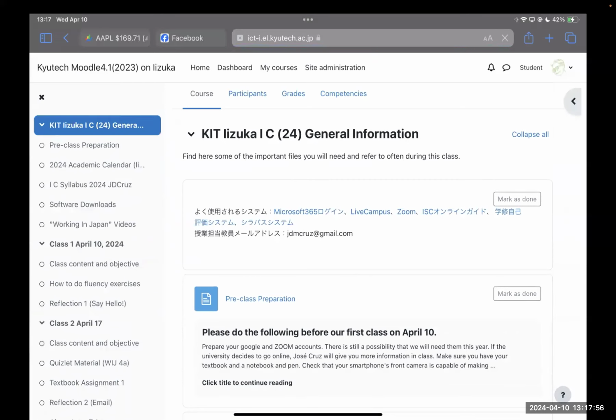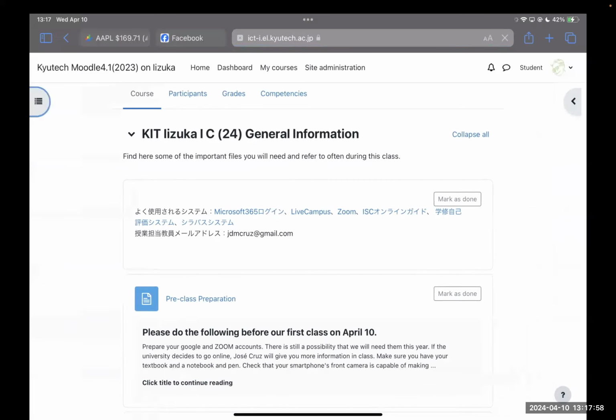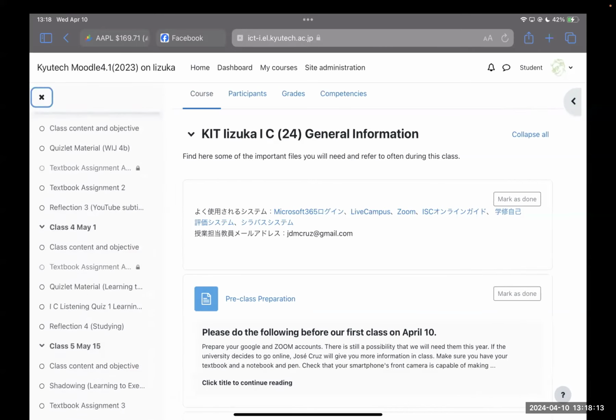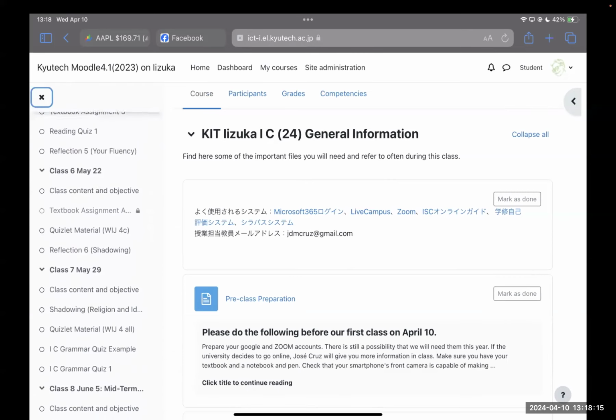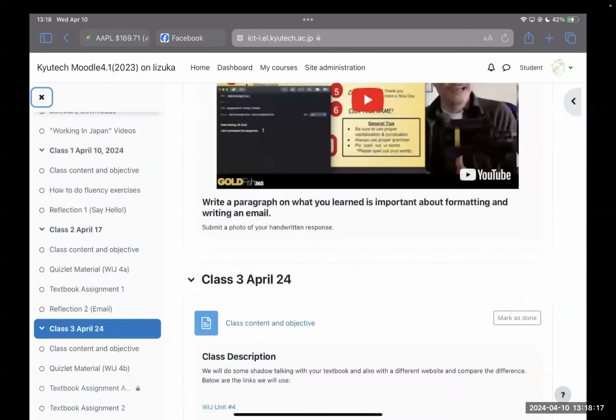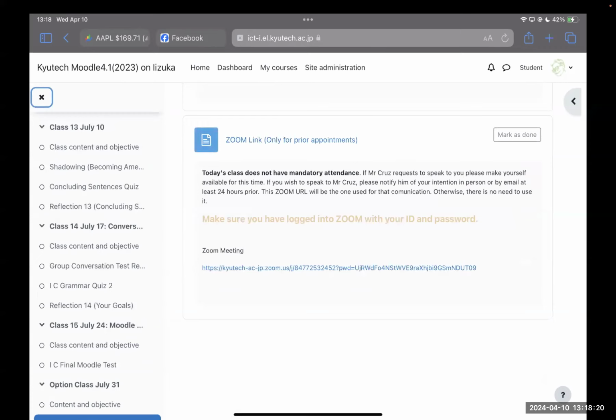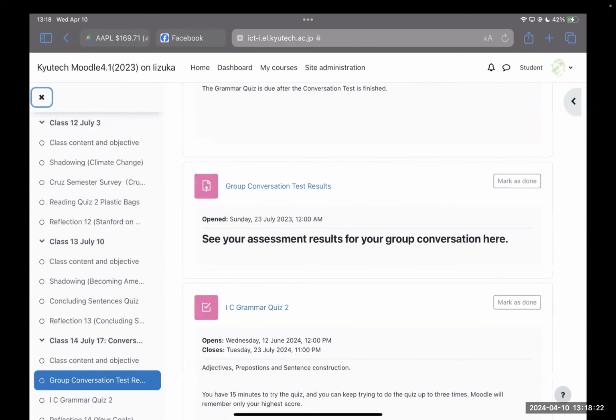Also, if it's not visible, that sidebar on the left, if you click right up here, that will make the sidebar slide out. And the fastest way to move around is to move around on the sidebar. Don't scroll here. This will take a very, very long time. Instead, move around on the sidebar.